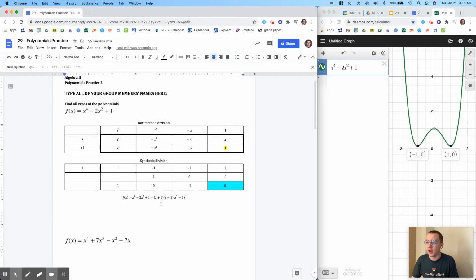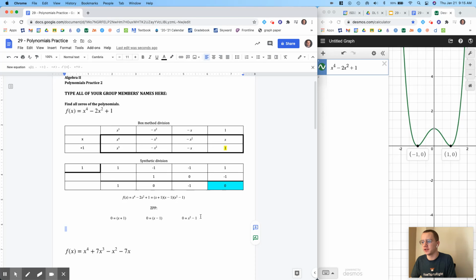So now I would write in here, zero product property. And then I would write three different equations. 0 equals x plus 1. 0 equals x minus 1. And then 0 equals x squared minus 1. These two, I'm fine if you just give me your answers for this. This one, you need to show me a little work here.